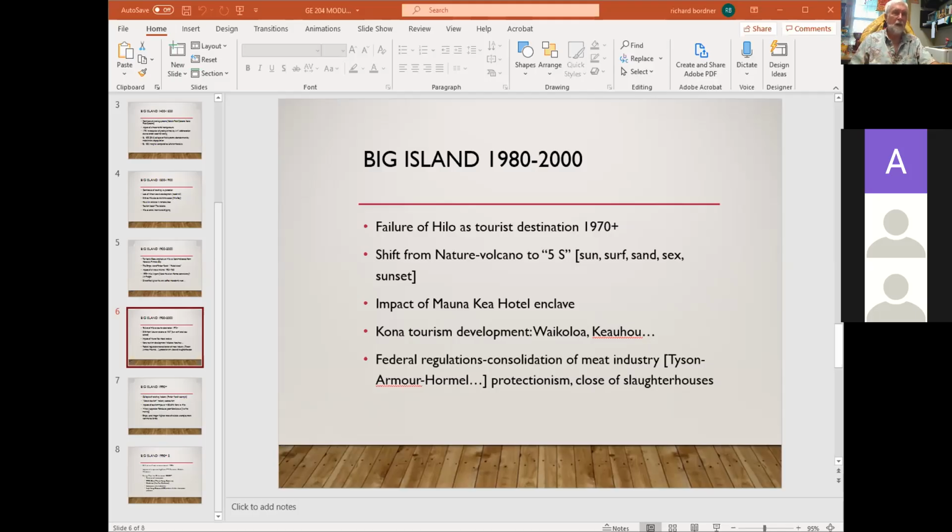Something that would never happen on the other islands, but happens on the Big Island, and still, to a certain extent, is going on as we speak in 2020. So what you get is on one hand, the state gets fascinated with this place. All the money very quickly shifts over to this side of the island. Now a third thing kicks in, and this really sort of changes the entire balance of power.